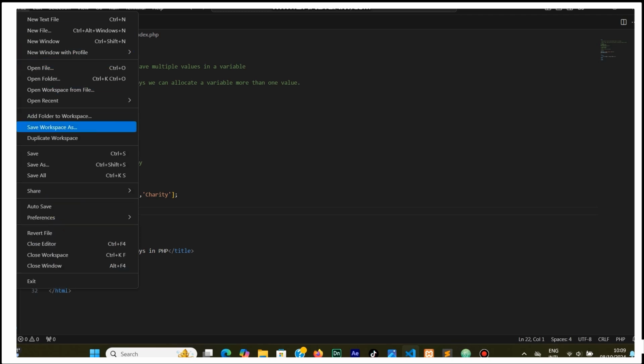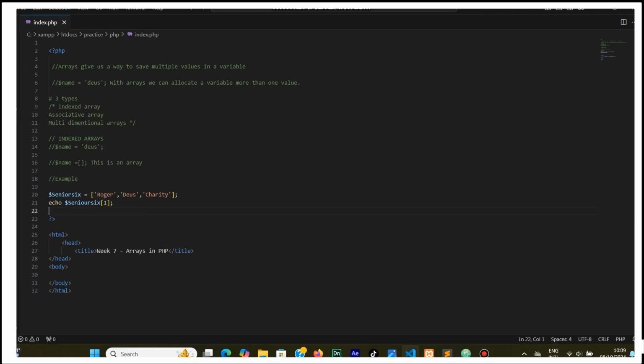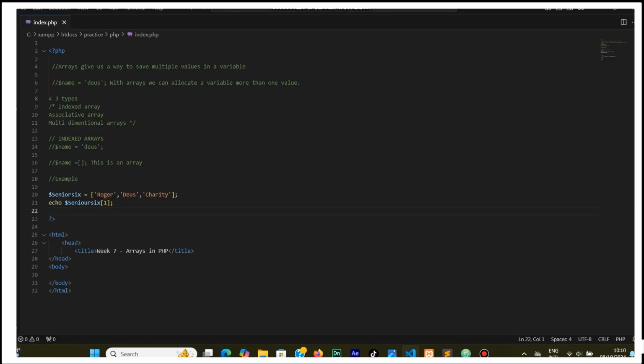Okay, if you have your computer open, please make this example with me. Write this variable, open your text editor and open up a file in your htdocs. I want you to save a folder there.